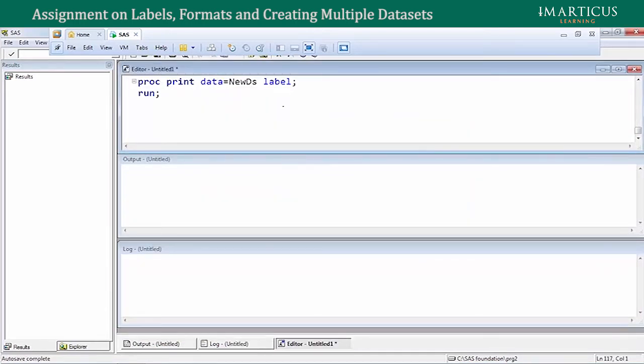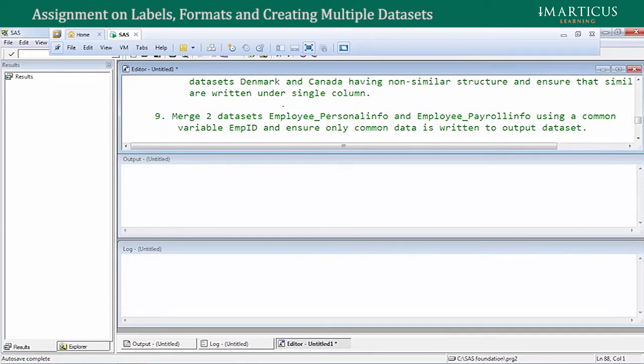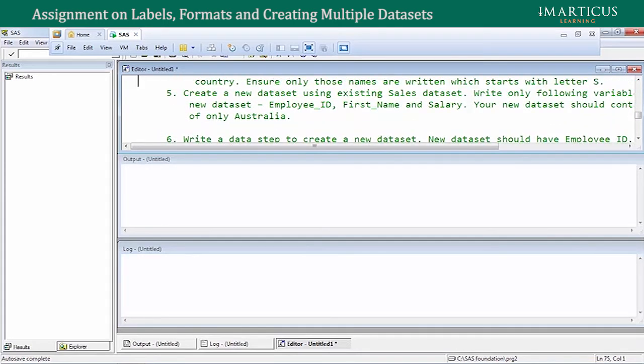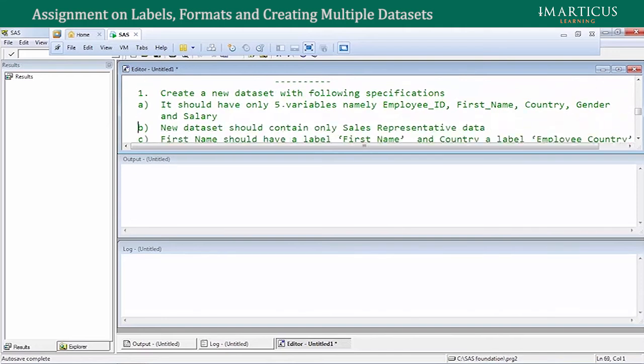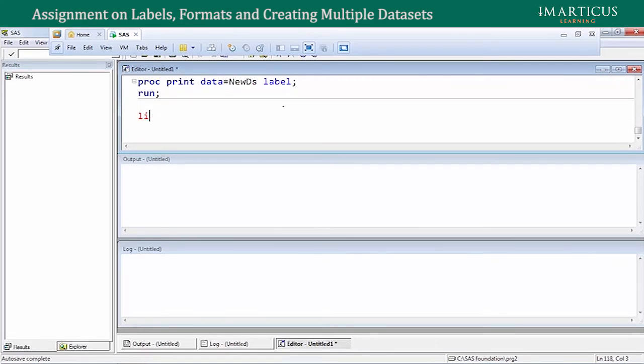So let me implement the code for the second question, which said you have to establish a connection with that Excel file and fetch all the worksheets of that Excel file as SAS datasets. I say libname, say imart xls.